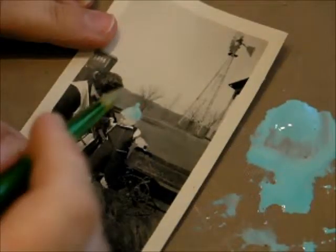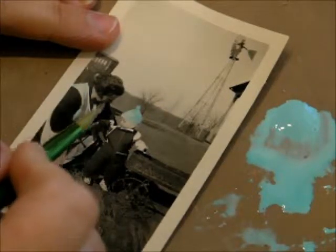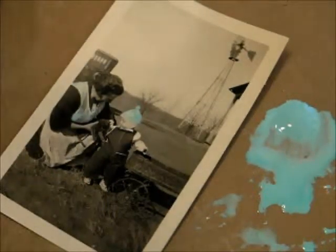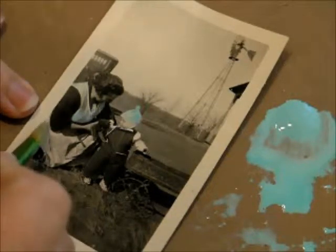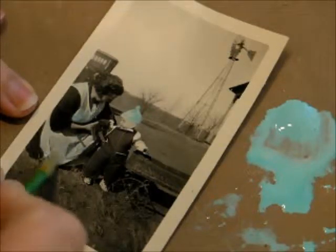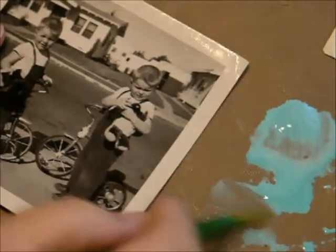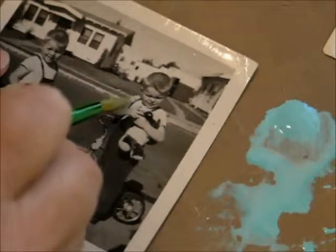I'm going to focus in on this. Here, I think we can see a little bit better now. But you just want to put a very light, thin layer of the paint down. And you're going to let that dry, and then we'll go over it again after it's dried. Dab it on a piece of paper. I think I'm going to do their shirts, because they have the cutest little matching shirts.